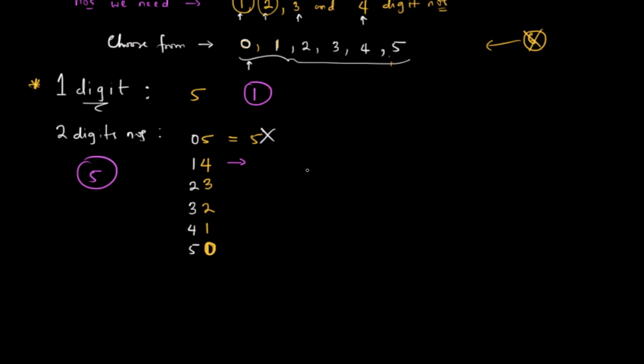We are told that the digits must sum up to 5, so I'm going to write 5 stars: 1, 2, 3, 4, and 5. These 5 stars represent the sum of the digits adding up to 5. The numbers we are considering are 2-digit numbers, so I have to put a separator, or a bar, to distinguish the first digit from the second digit. Now how do I do that?